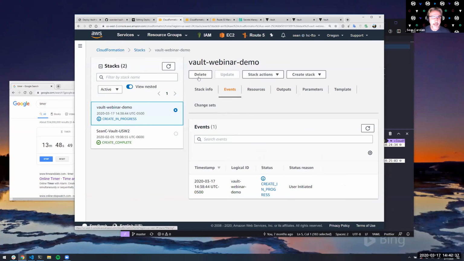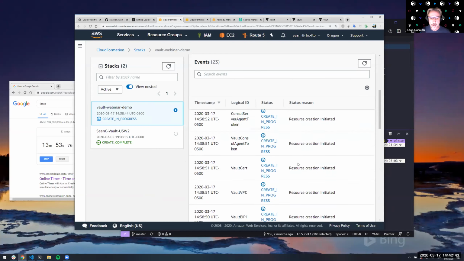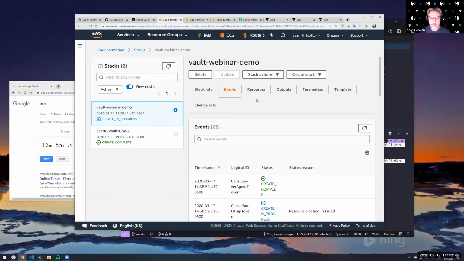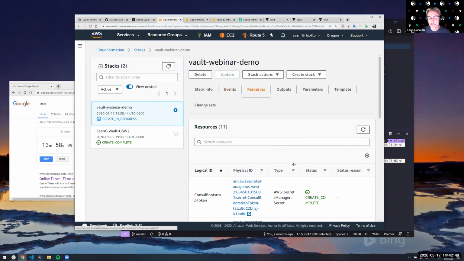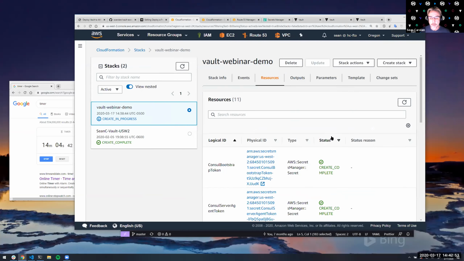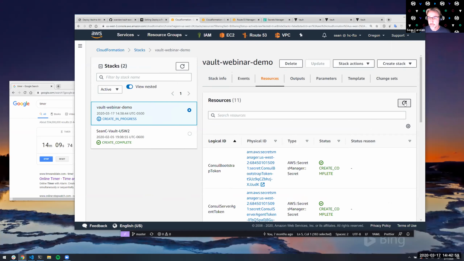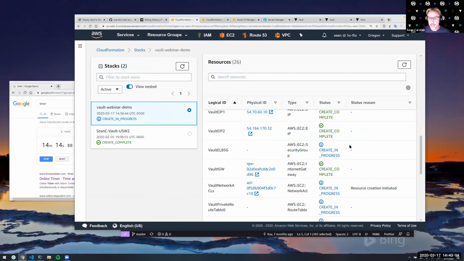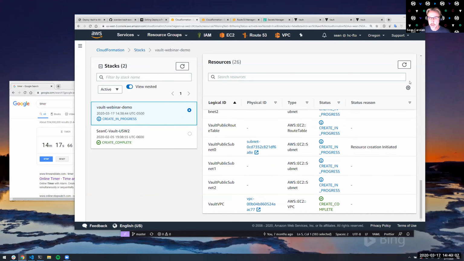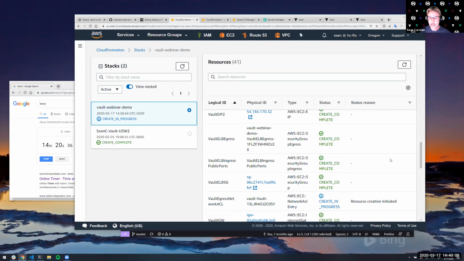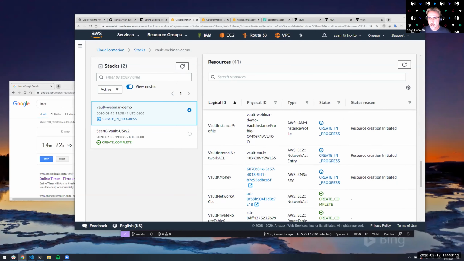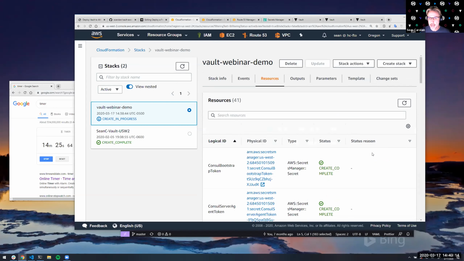So the build has begun. And if you want to watch it in real time, you can reload the events page here. See all of these things start to spring to life. But resources is where we see what is actually complete. So the one resource you need to watch out for is the certificate. As I mentioned earlier, there's that one manual step of verifying your DNS. We're going to want to do that. So as soon as the certificate appears here on the list, we'll have a link we can click to automatically create that DNS record.